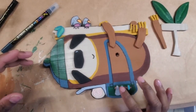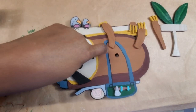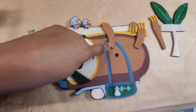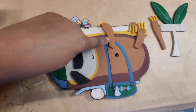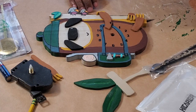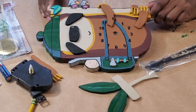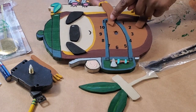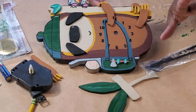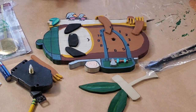There is our clock so far. What we're going to do is move to putting the numbers on here. And I hope I didn't... I totally forgot to check to see how the numbers would go with this arm. I may have made it too long now that I'm looking at it. So I'm not sure. Alright y'all, pretend that I didn't completely forget that I was supposed to put the numbers on here and that I made the arm too long and blah blah blah. 11 and 12 are what they are. Let's just pretend this is perfect and there's no problems.